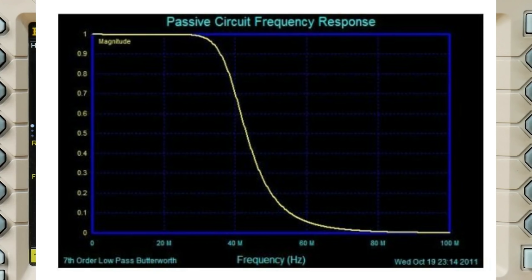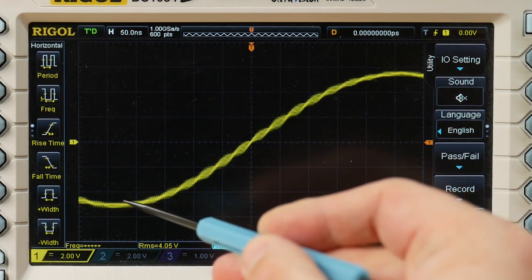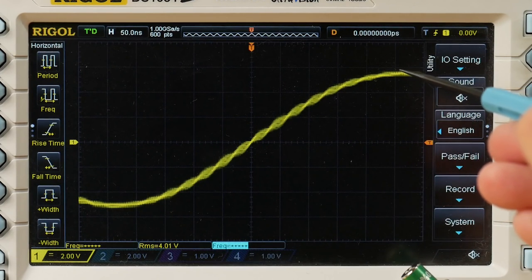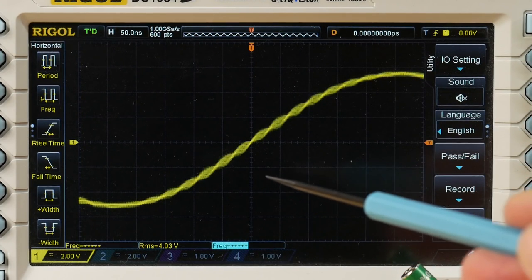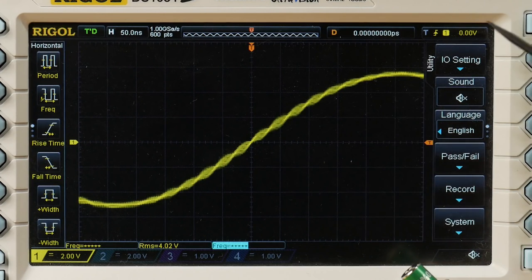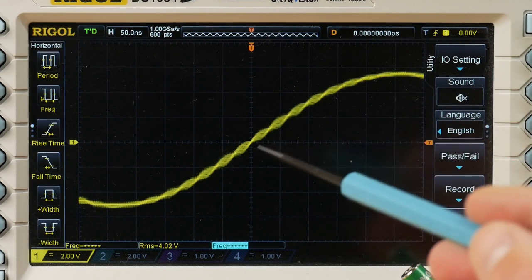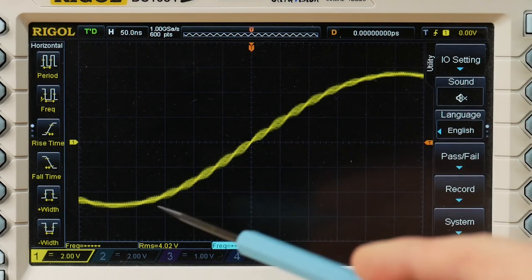And the anti-aliasing filter on the board has been designed for you to run the D2A converter at 100 megasamples per second, its design sample rate. And so at the moment, we're seeing an aliasing effect on the output, because the Nyquist frequency that the D2A converter is producing is nowhere near high enough to actually be properly attenuated by the filter. And so we're seeing these aliasing effects just because we're running the D2A converter way too slow.